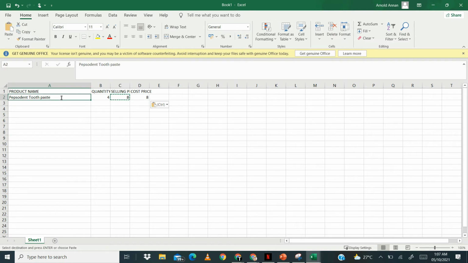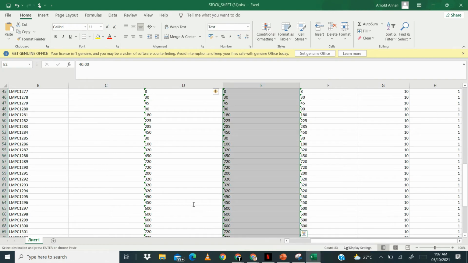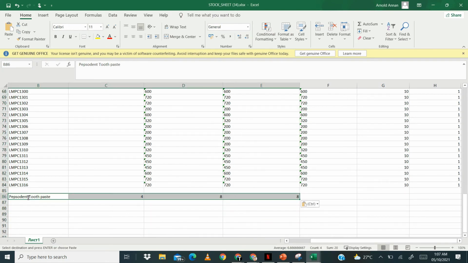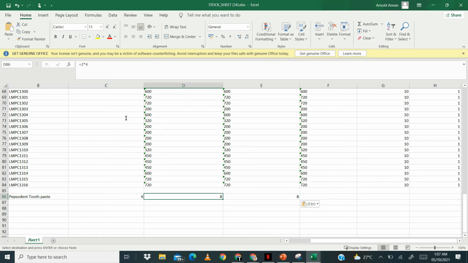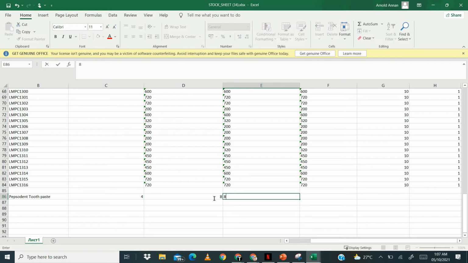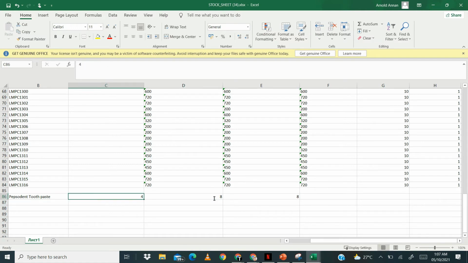Now when you are pasting this information and you are transferring it to the template, you always have to make sure that the formulas are entered as values. So instead of the equals to 2 times 4, it's not supposed to appear as this, or any kind of formula that you use. It has to rather have the actual value, which is 8, and the same for here, the actual value, which is 8. If you don't do it that way and you paste it with the formulas, when you try to upload it on Keepsales, it's going to give you problems.